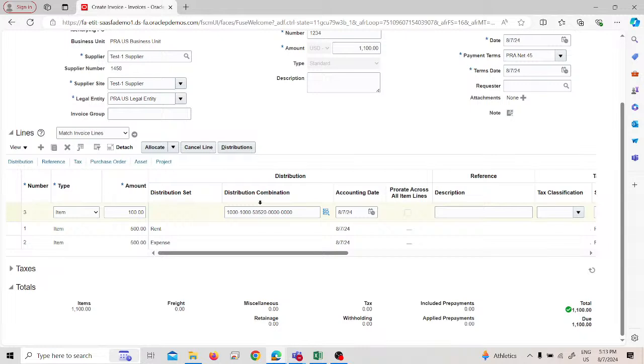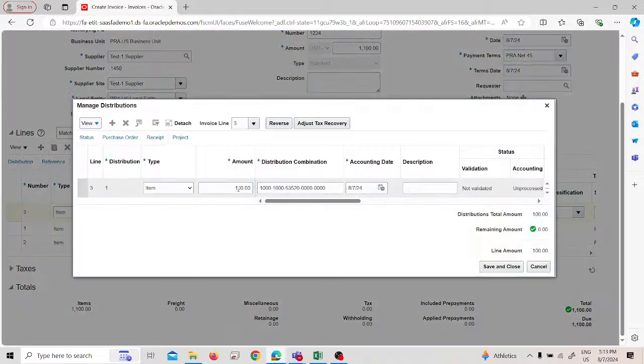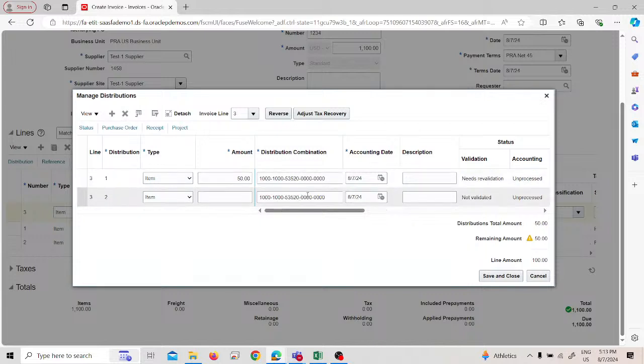How are we going to do this? Okay, so by selecting this option under the distribution table, we click selecting here. So we will first give half the amount to this distribution and half the amount to this. When you click add, it will copy down the same combination as above, but we have to edit this. Okay, so again we will create the combination for the other.